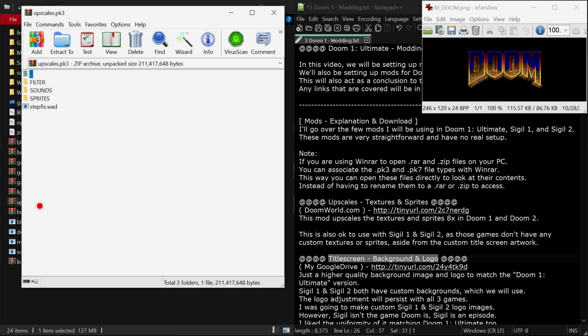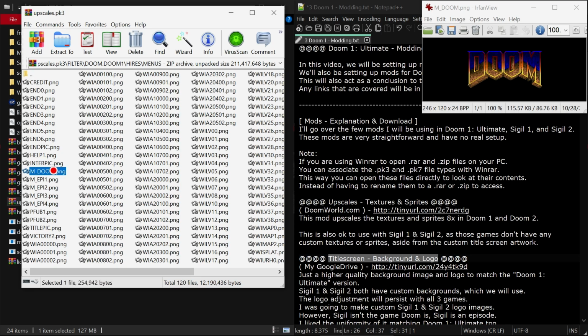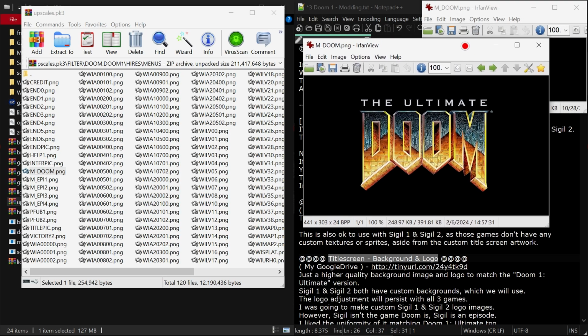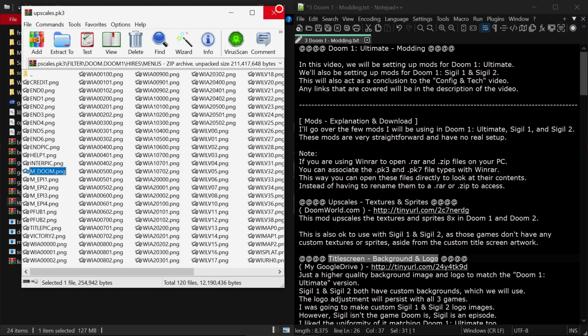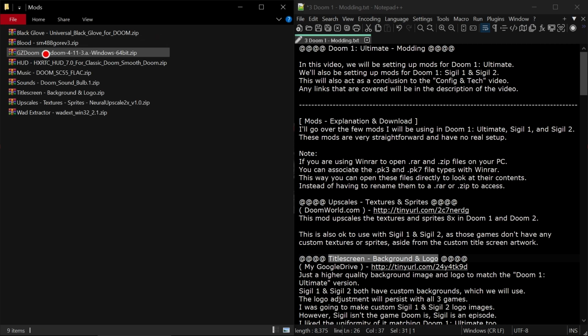I'll show you at the same time. Let's look at my replacement and what you'll have in your folder. Go to the same place. So here's the changed image. It's larger, obviously. You can see the resolution. Looks better. And it says the Ultimate Doom. So this will show in the title screen menu when you pause and when you start the game for Ultimate Doom, Sigil 1, and Sigil 2. We'll replace it for all 3, which is what we're going to do here. And then let me show you the other picture real quick, and then we will do the process.